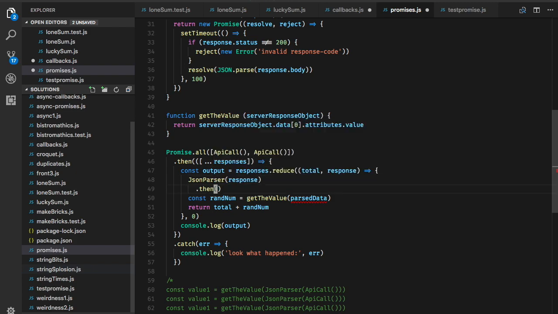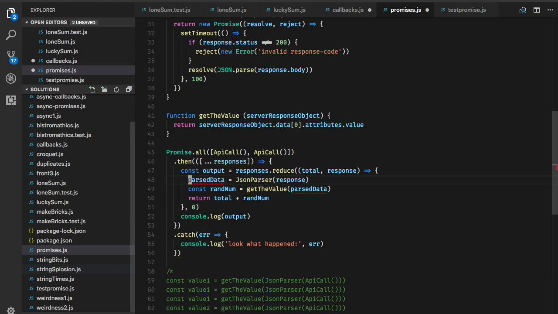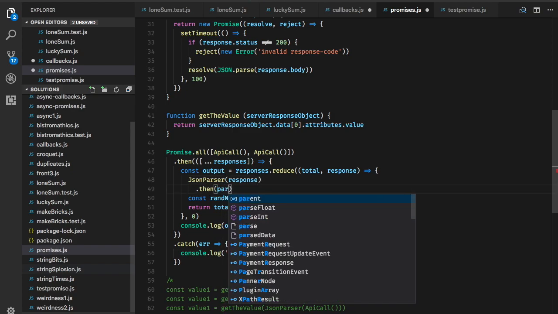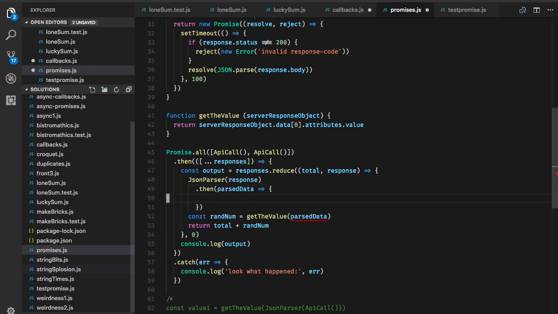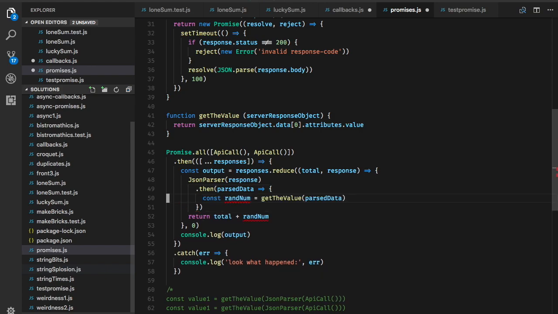Yeah, it's not that fun. Parse data, so this is parse data. Okay, that's great. But then how do we deal with the fact that we're in the middle of a reduce, right? That sucks.